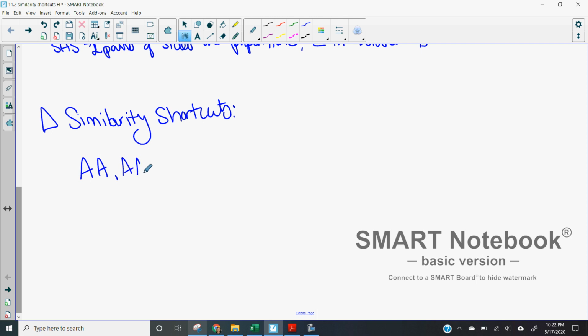So that again means anything that has two A's also works. Maybe they have all three pairs of angles marked congruent. Great. Not necessary, but it also works. They might have some information about an included side. Not really useful, but fine. That works as well. That side might not be included.